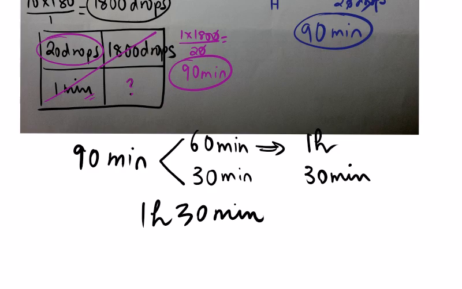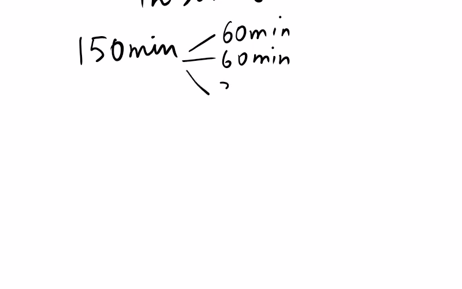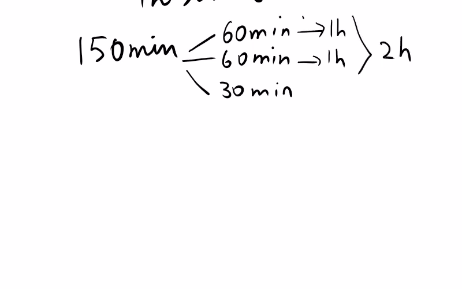Let's say now we didn't have exactly this 90 minutes, but we had something like 150 minutes. So we could try to do that same method. We could say there is one lot of, not 60 hours, one lot of 60 minutes in here, another lot of 60 minutes. And so this is what, 120, and we still have 30 minutes. So here we would say 1 hour, another hour. So basically we have 2 hours and 30 minutes.